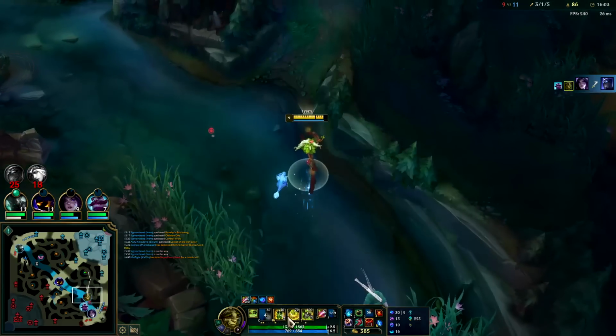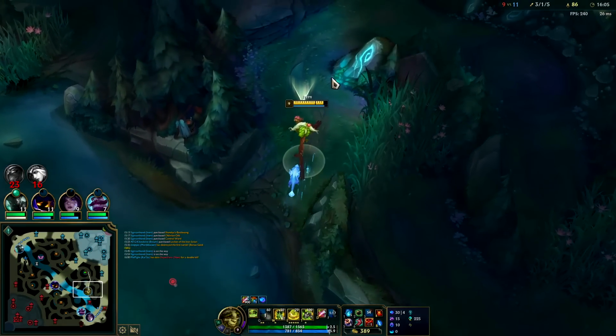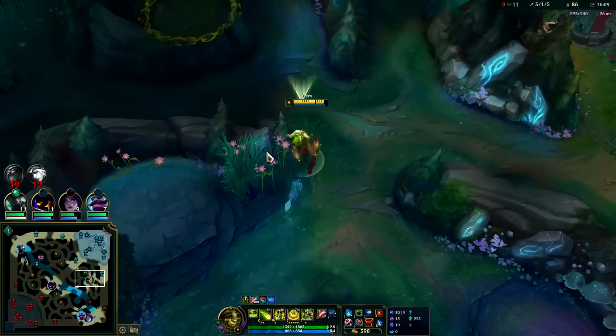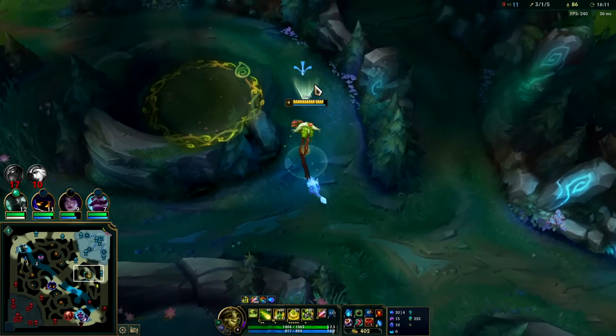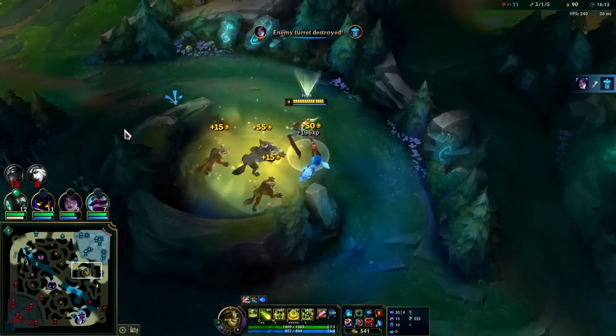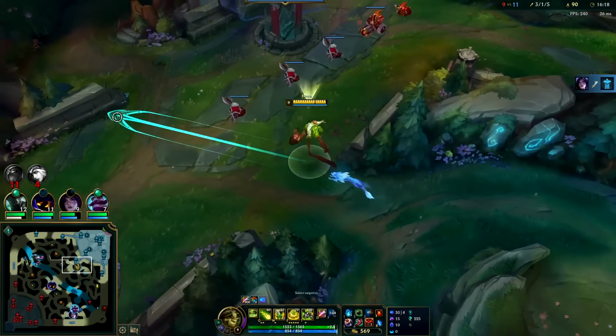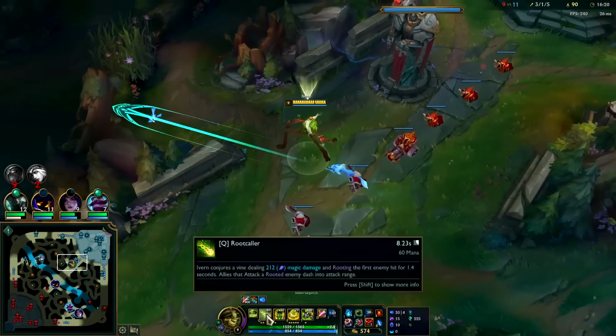You pretty much always want to, if possible, A, be close, B, slow them with smite, or C, slow them with E, or all of the above before you throw out your snare. Because your snare is easy to dodge, so if you're not close and if they're not slowed in any way, it's going to be hard to land it consistently. It's just something to think about.